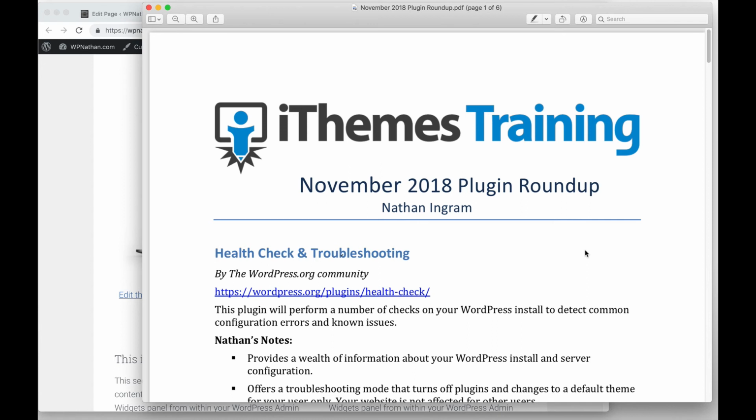That's why we have such a broad range of training here on iThemes Training. It's not just about the code or the plugins or WordPress. It's about all of it. It's about content. It's about SEO. It's about getting the legal parts of your business straight. It's about all of these things. That's why we have this broad brush of training that we do. So anyway, that was a long-winded answer to probably a short question. Does that make sense? Anyhow, okay, off my soapbox now.